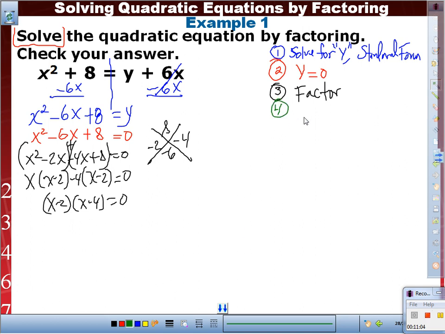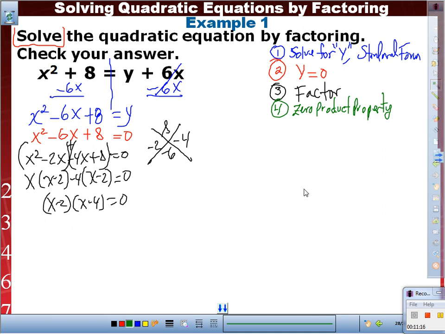Step 4. The next step, I'm going to give you the name of the property that we're going to use. Zero product property. And I mentioned this at the beginning of the school year. This was introduced in elementary, and I just mentioned it briefly. I said, who remembers when they told you that any number times 0 equals? And I said, we're going to see that later on. We're not going to use it as much, but that's the property. Now we're going to use it. Everybody ready? Here we go.